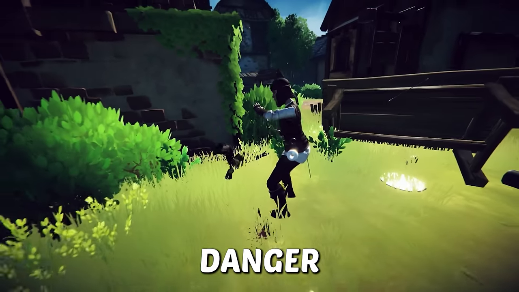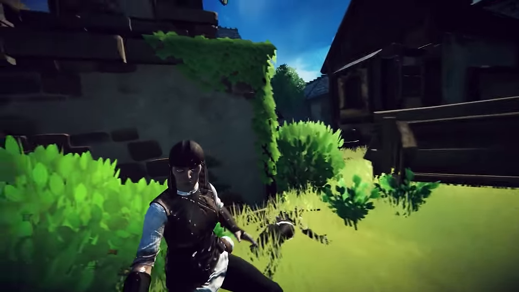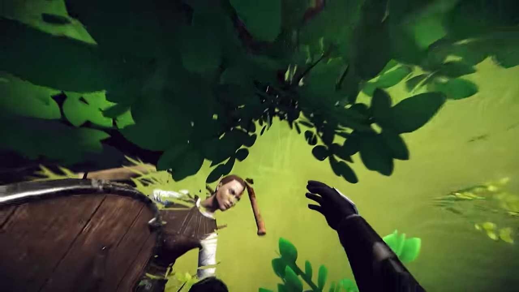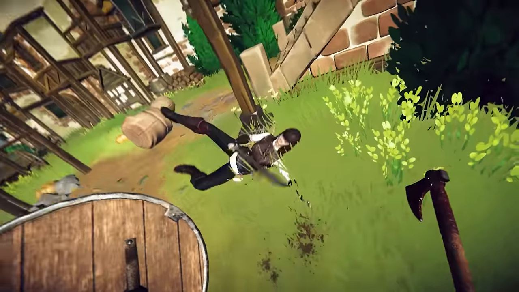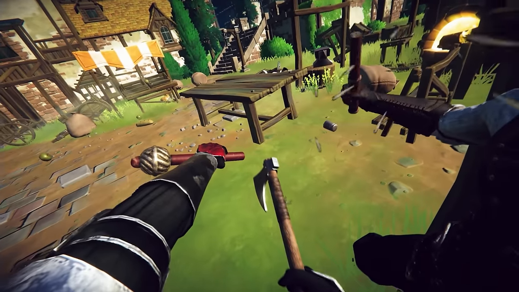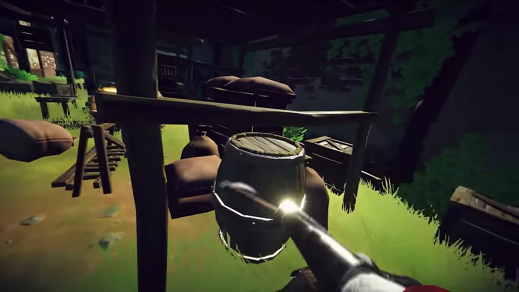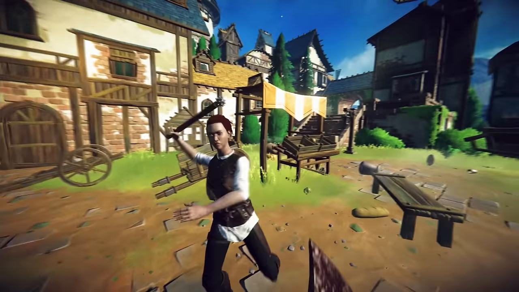I sense danger. Yeah, you should. I need my axe back. Thank you. I'm just gonna... Uh-oh! Oh, my axe broke. It's gonna be good for punching now.